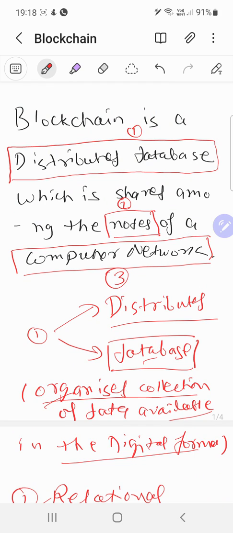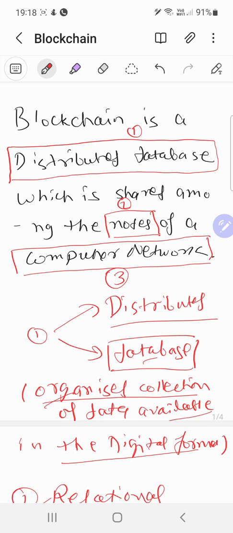Now if I reread this definition, and when we say computer network, you are already aware of computer network. It is anything with which we can connect multiple computers. So when we use our network, what we are essentially trying to do is access somebody else's computer. For example, I type https google.com, then in that case I am trying to access Google's computer, and in computer science terminology I will say that I am trying to access Google's server rather than Google's computer. Okay, so this is what we mean by computer network.